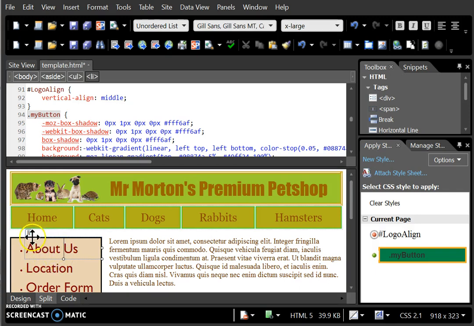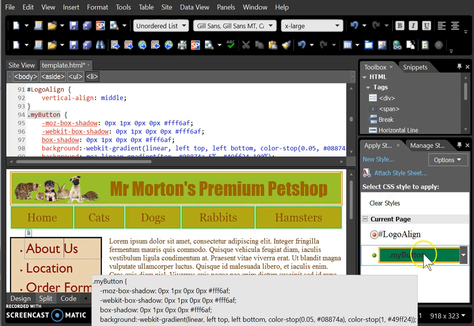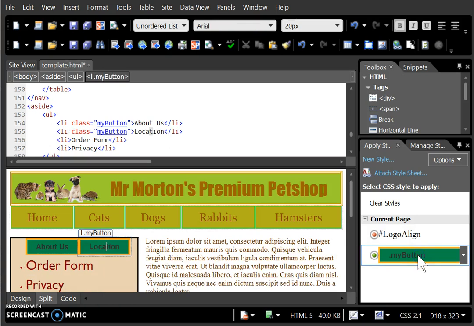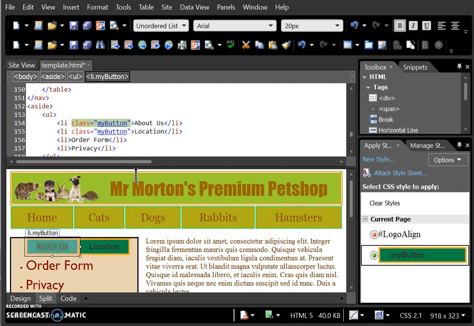Notice LI is highlighted. And we can then apply the My Button style. Go to Location and apply the My Button style. Notice that class MyButton has been attached as a parameter inside the LI list item tag.